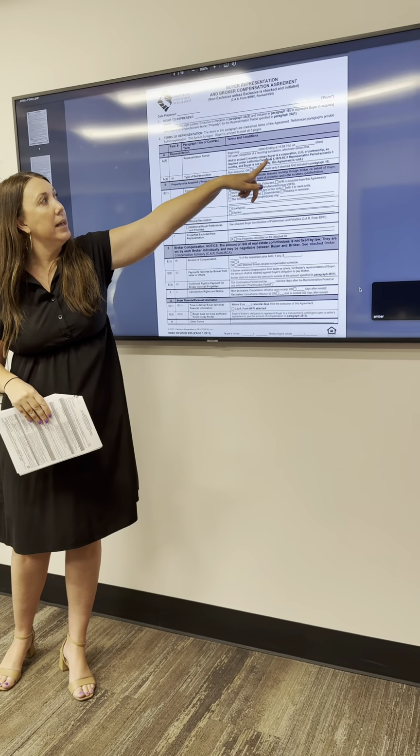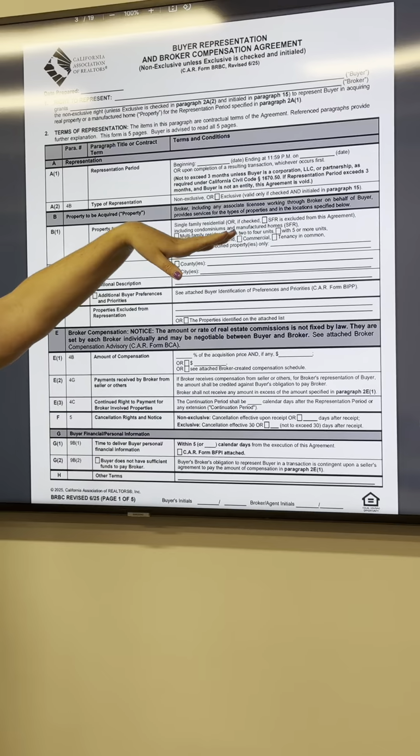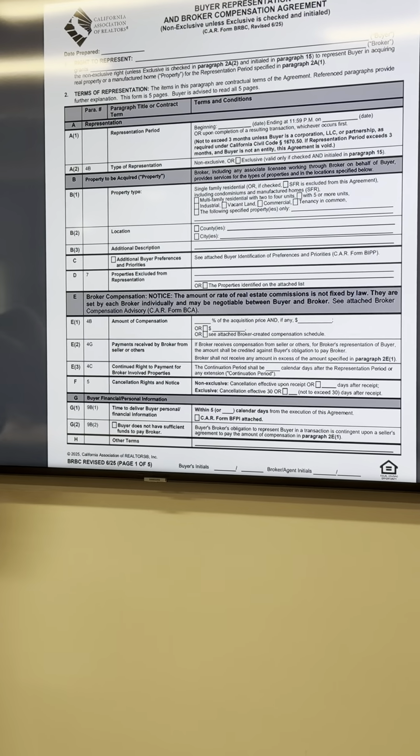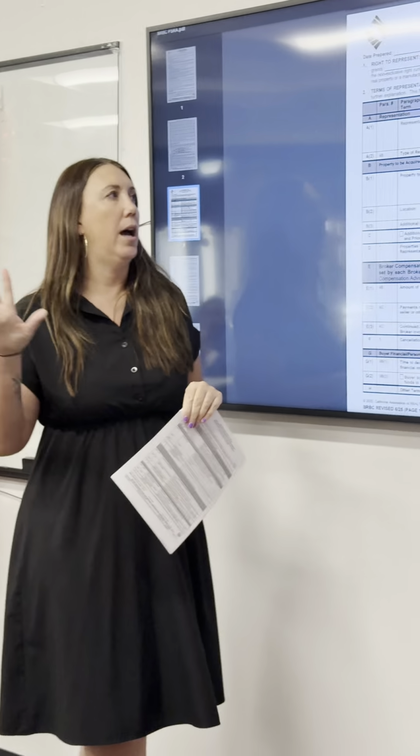Not to exceed 3 months unless the buyer's a corporation, LLC, or partnership. So if they're just a regular buyer, like husband and wife, they're not gonna qualify for that. Most people aren't, so just do the 90 days. But if it was an investor you were working with and they signed this agreement in their LLC, because they're gonna buy properties, you could do it longer than the 3 months. I would say 6 months for that. But the rule for you guys most likely is gonna be the 90 days, okay?